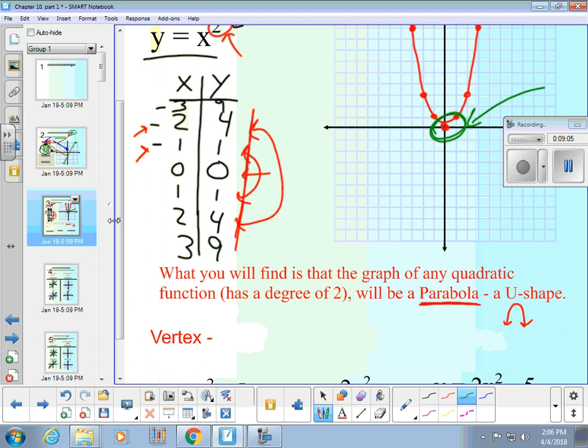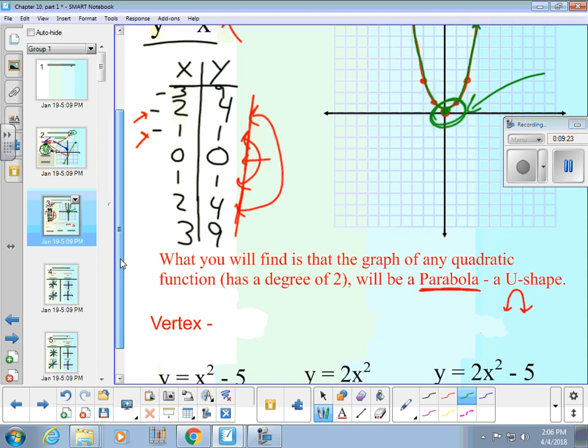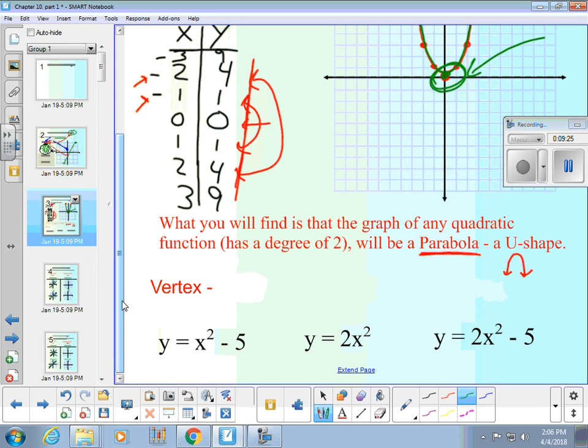A parabola always has this one distinct spot on the graph where, before, it was going down, down, down, down, it's getting slower, slower, slower. Now all of a sudden it gets to this point where it starts turning back around and going up. There is always this distinct point, which in quadratics, in word problems, things like that, is always kind of an important point for us. We call that the vertex of the parabola.